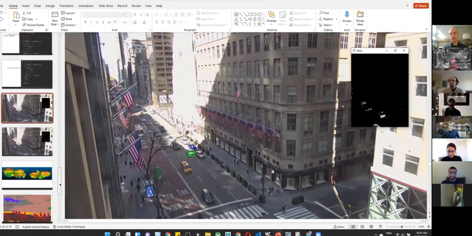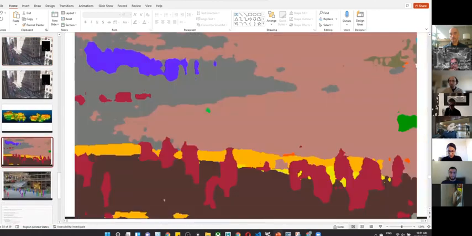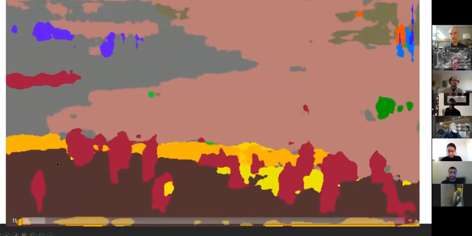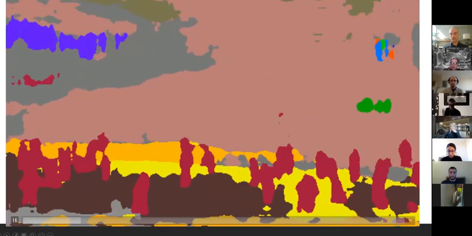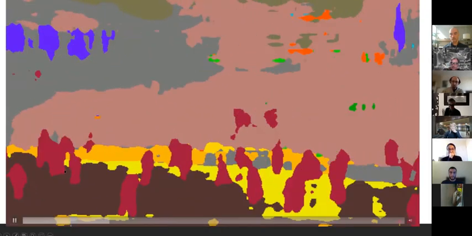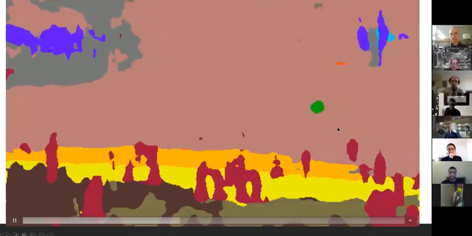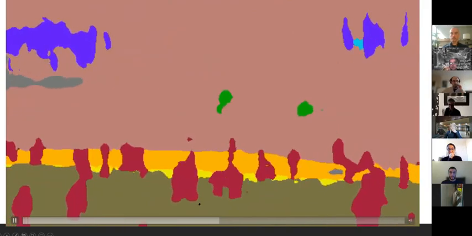Later on, I framed it in a manner that it could. Here the maroon ones are the people moving in the Rockefeller skating rink. It colorized the backgrounds, basically.